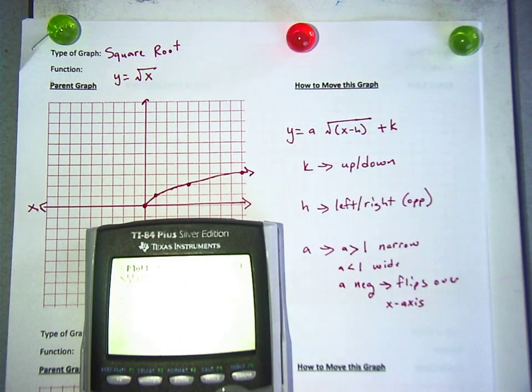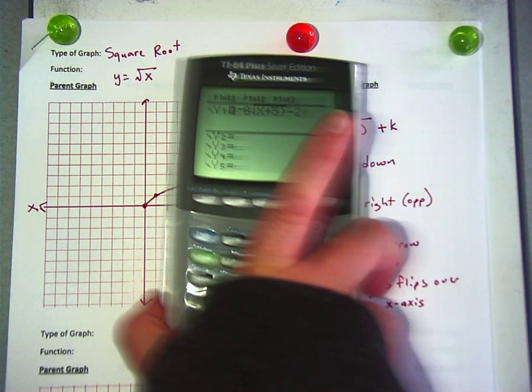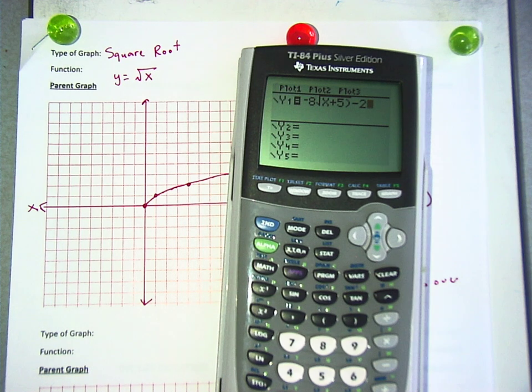All right, I know this is exhausting that you've done this a lot. Keep with it, you're almost done. Negative 8, second square root, x plus 5 on the outside. I'm going to write negative 2. What do you guys think is going to happen? What's the negative 8 do? Flips it, it's going to go underneath, and it's going to be more narrow, closer to the y-axis.